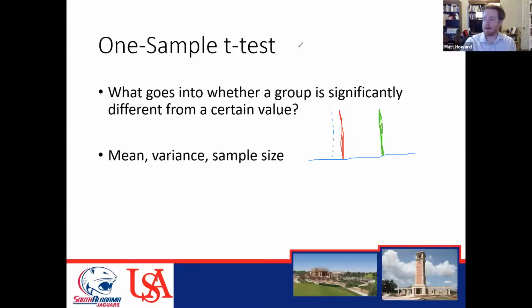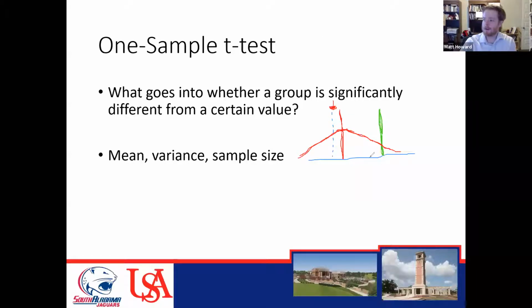Okay, the next one is variance. And variance is represented by how wide our distribution is. If you remember from our measures of variance, like variance and standard deviation. So if we have a sample where the variance is really wide, something like this, it's going to be really hard to find statistical significance because our variance is so wide, so much of our population is distributed. It would be much easier to say that this value is a plausible explanation for the mean if our variance is really wide, because that value falls in a relatively normal expectation for our distribution. If our distribution is wide, it's much harder to say that that's not the mean.